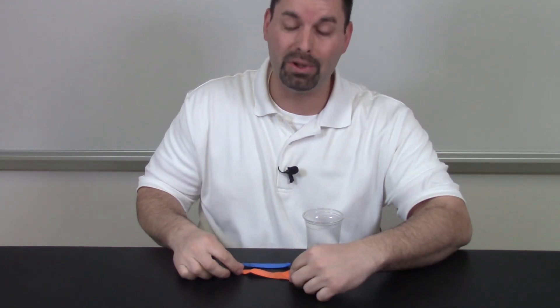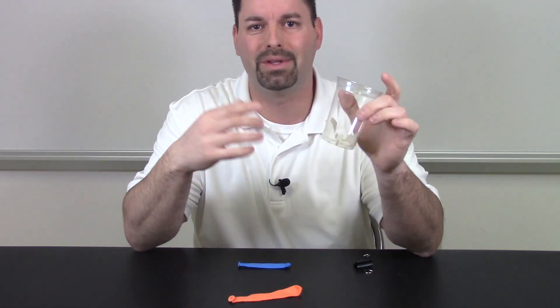To make our two-stage rocket, we need two balloons. Those balloons are going to be our power source. And to hold them together, all we're going to need is a cup. It's a very simple building process.